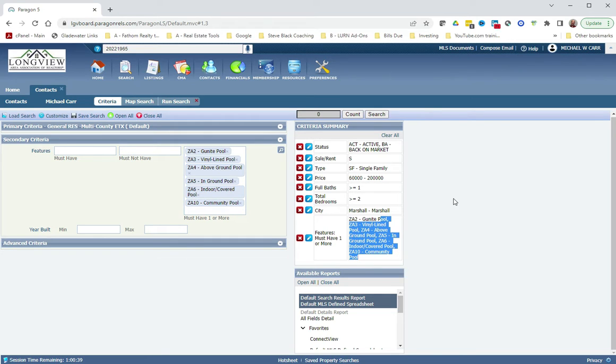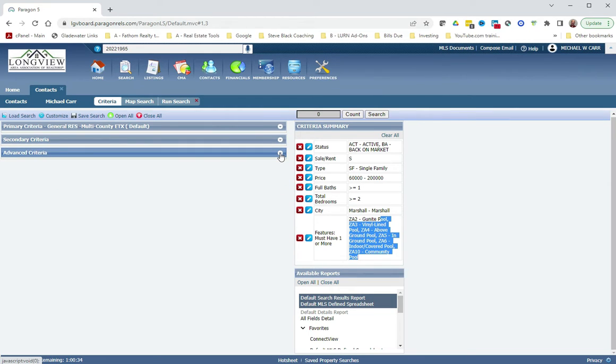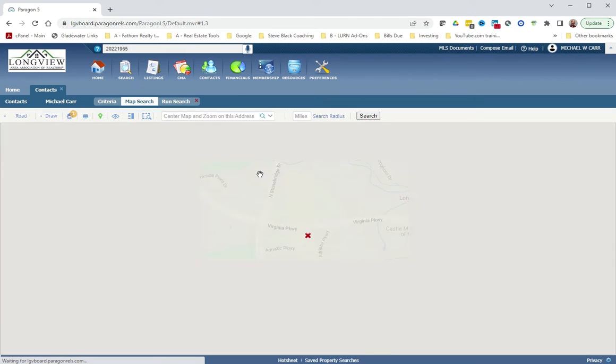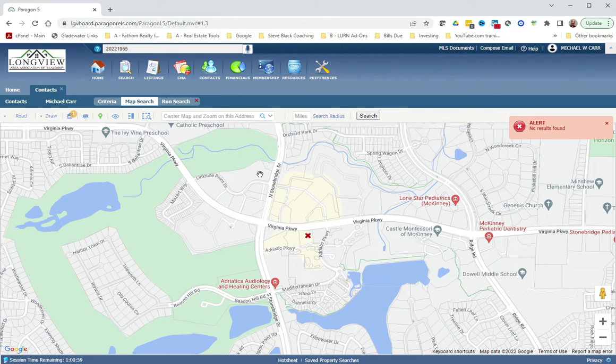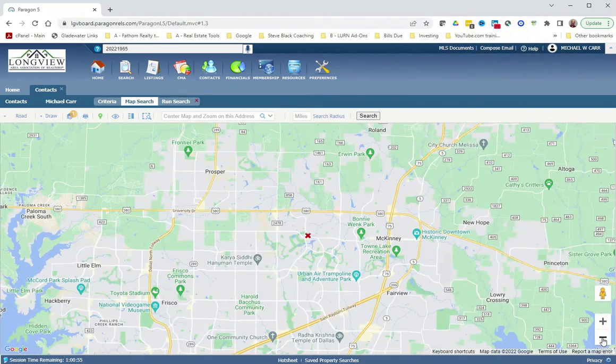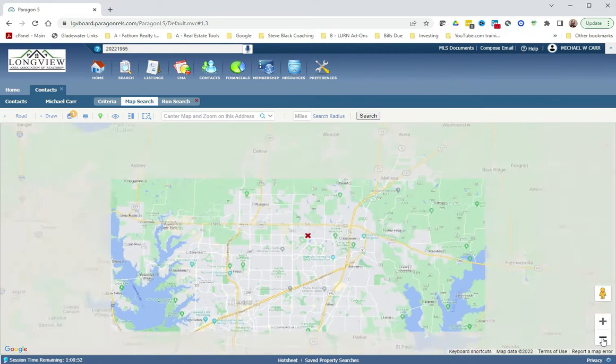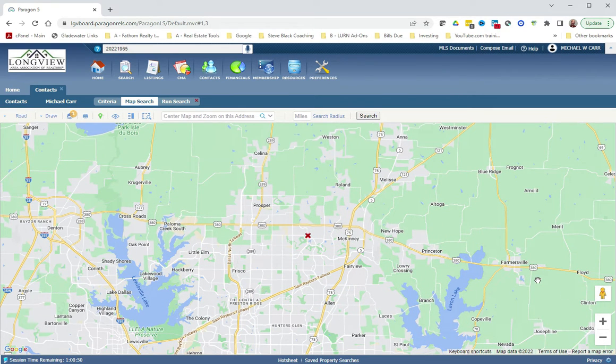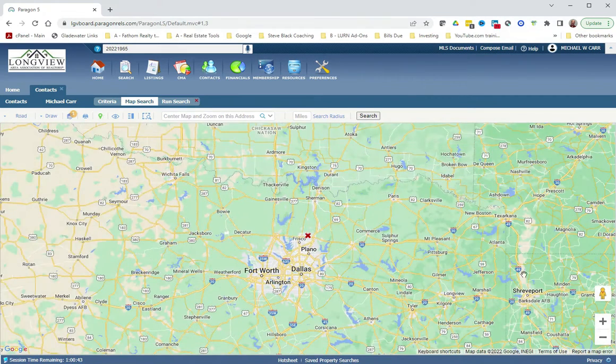So your next step, let's see, we can close, minimize that. Got advanced criteria. One thing you can do is, if say they want a radius of some area, McKinney, for some reason it always puts me back into the McKinney area, and I don't know really why.